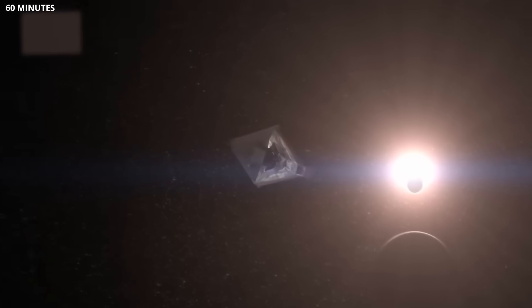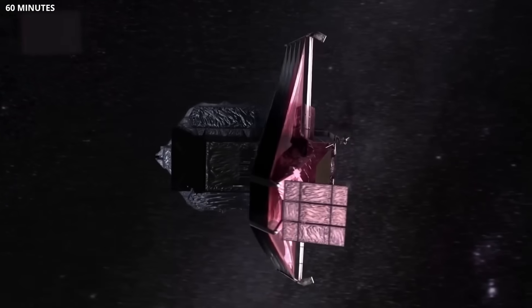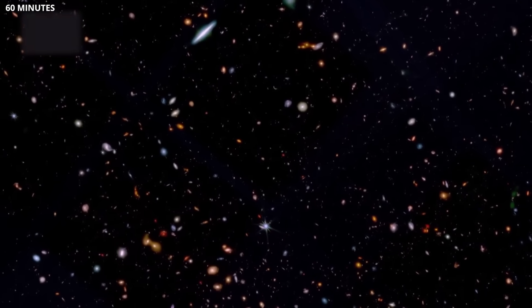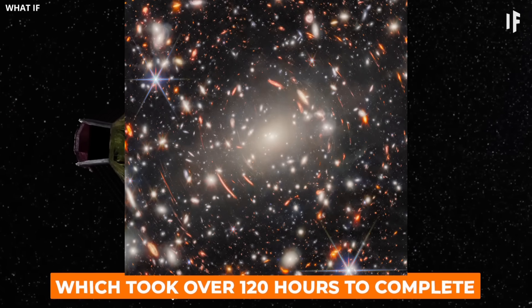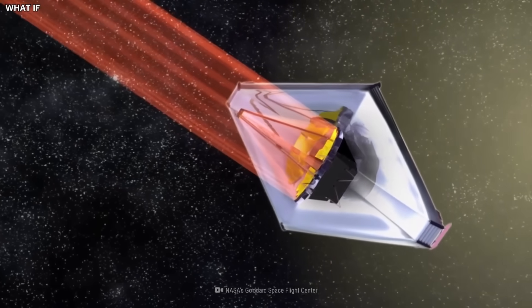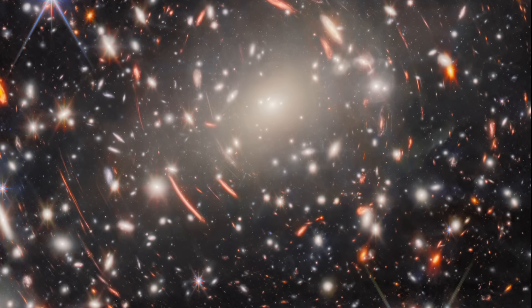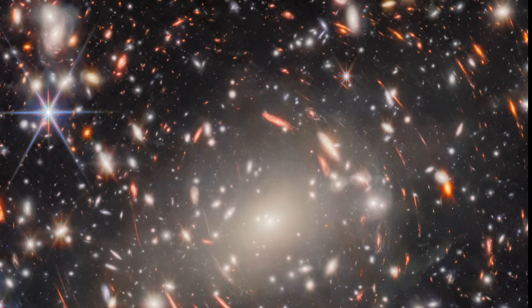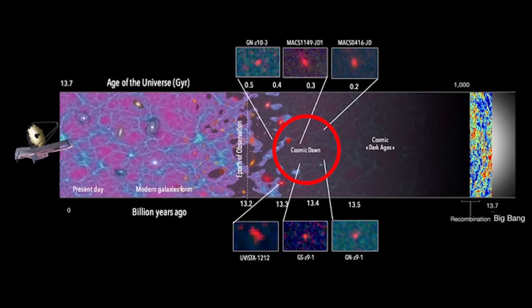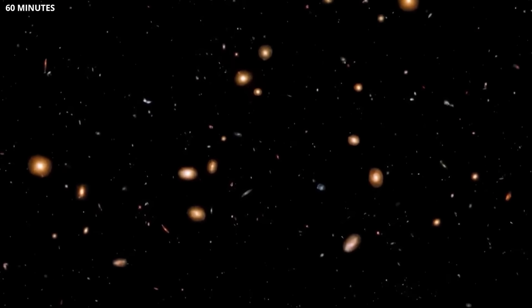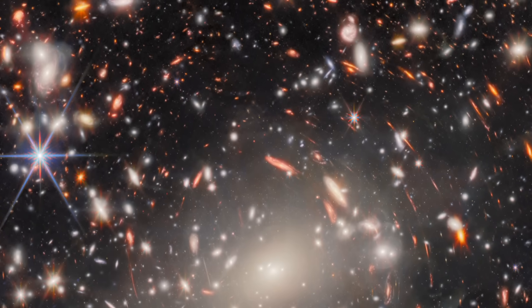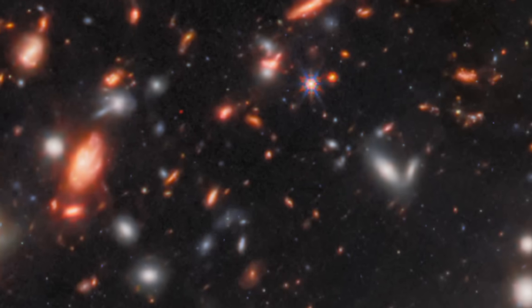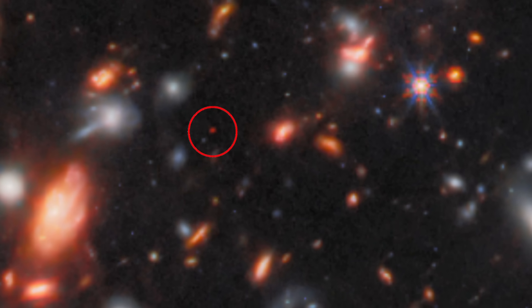But wait! In addition to this, what the James Webb Space Telescope recently captured in its deepest ever view of the universe is now igniting intense debate among scientists. This observation, which took over 120 hours to complete, marks the longest time Webb has focused on a single target. The resulting image displays spinning arcs of light, representing galaxies formed during the cosmic dawn, a period when the universe was just a few million years old. And with this image, scientists have realized something striking. The deeper we look into the early universe, the more unexpected and puzzling surprises we continue to uncover.